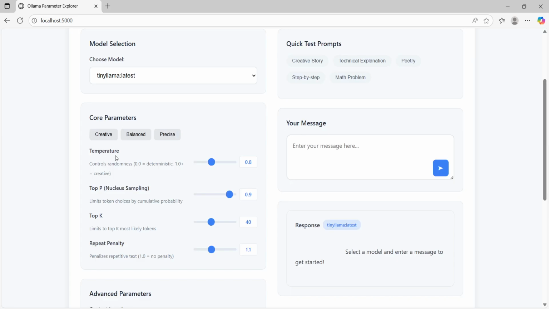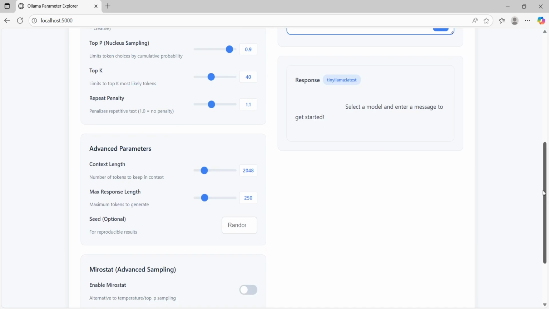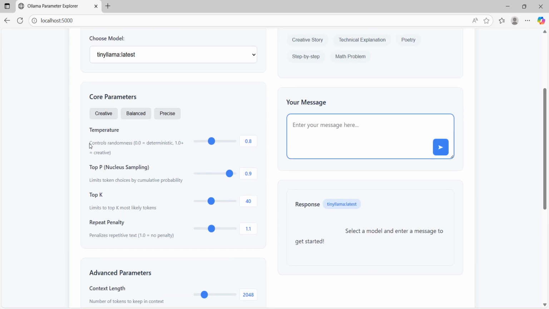So what I'm going to do is I'm going to first explain this parameter, and then I'm going to write a prompt, then I'm going to test it, and then I'm going to also do the same for this one. This parameter, you can see it controls randomness.